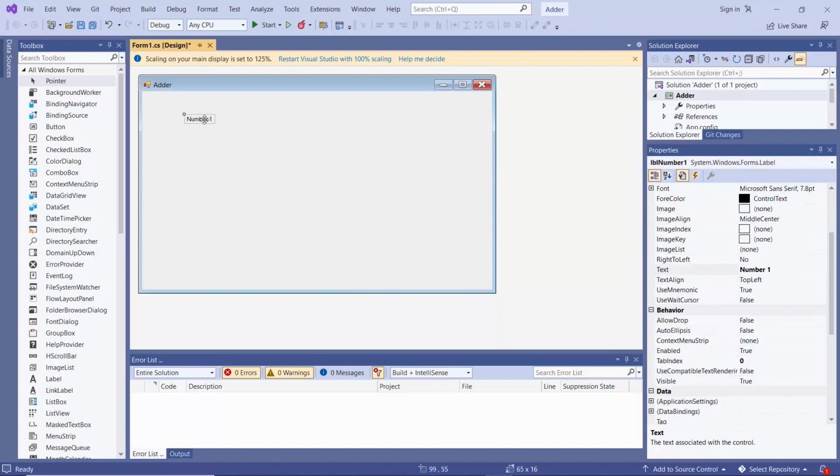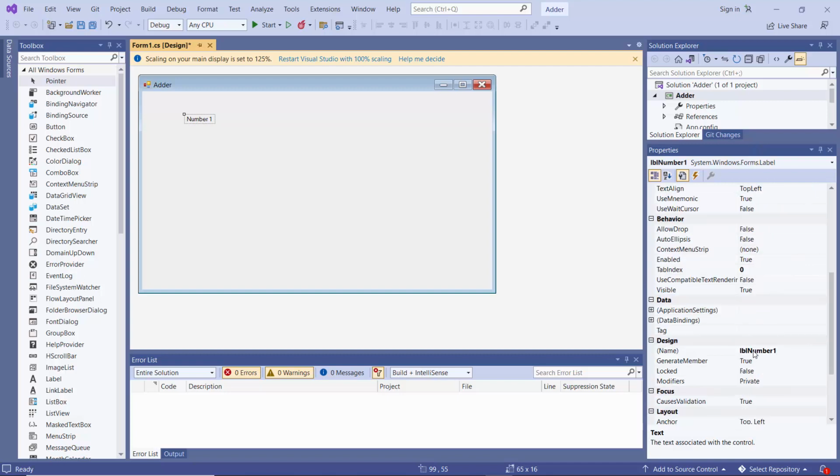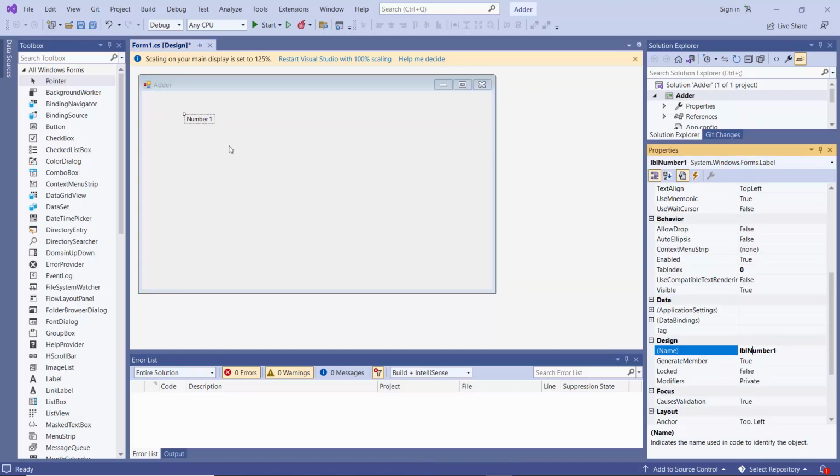When I change its text, I can clearly see that new name appears here on that control, but when I change its name, I can't see anything on the screen. But we will be able to use these names when we use the control in the code file.